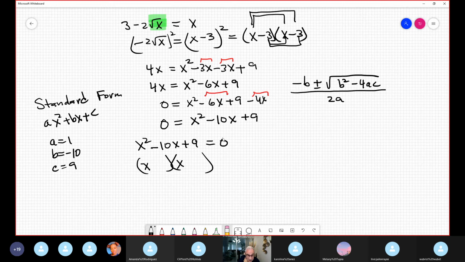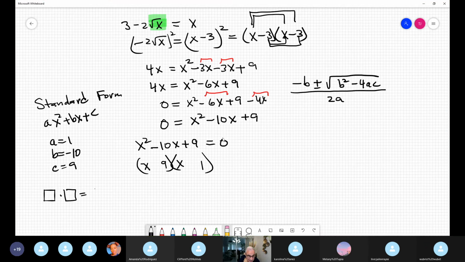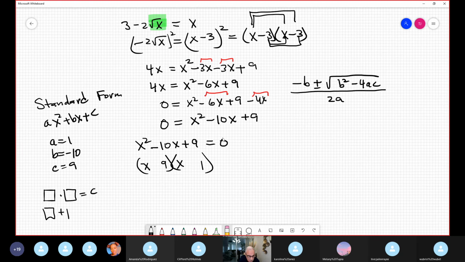Okay, yeah, I can see the combination is 9 and 1, because 9 times 1, so 2 numbers, a multiplication, give me C, it doesn't matter the sign for a moment, and addition, give me B. In this case, obviously is negative, both, because negative 9 times negative 1 is positive 9, exactly C. And negative 9 plus negative 1 together is negative 10, exactly like that. Negative 10. Okay, so this is a combination. In my opinion, this is the easy way.